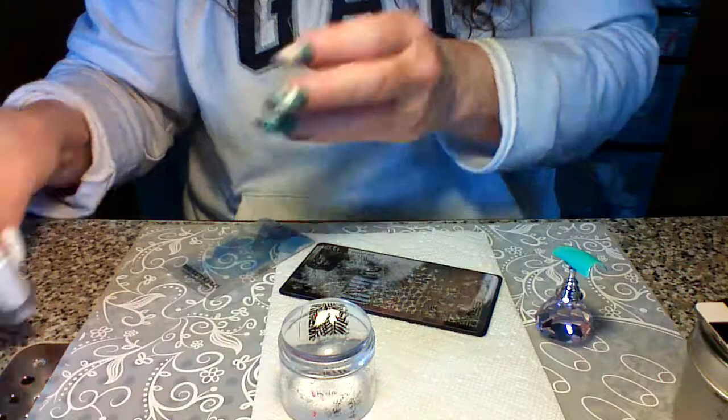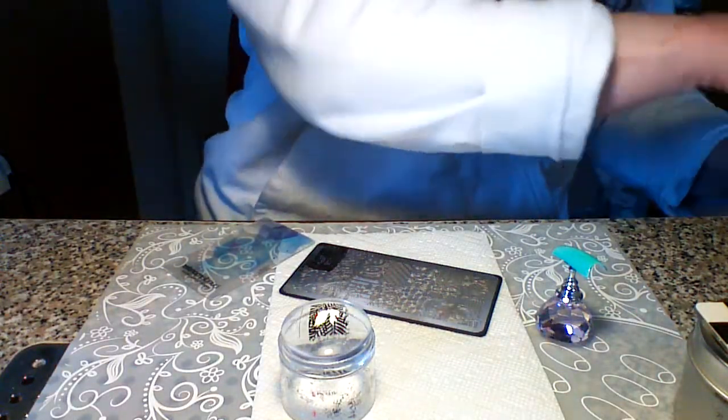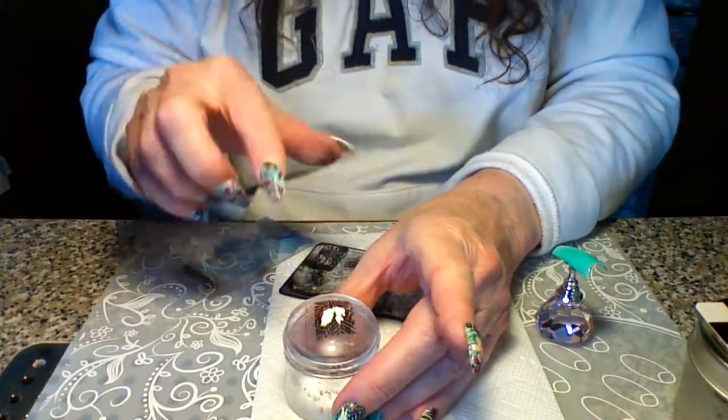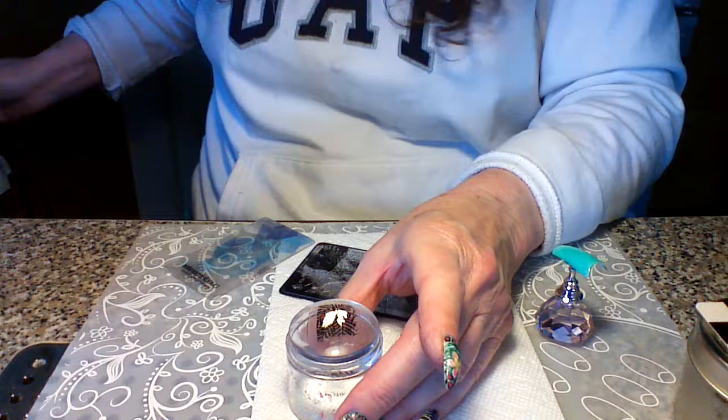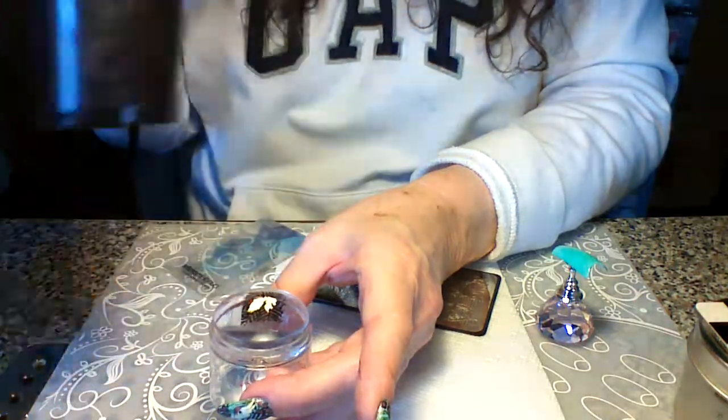We're going to let it dry a little bit. You definitely want this dry enough. Don't be in a big hurry, because if that polish isn't dried all the way, it's just going to smush when you go to put it on. So I'm going to try and dry it, make sure it's dry really good.